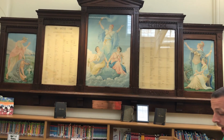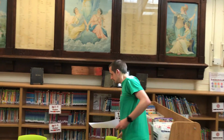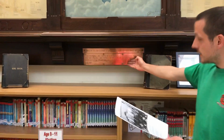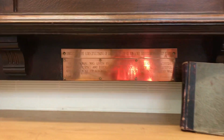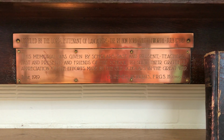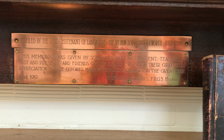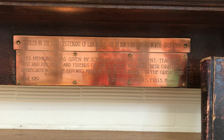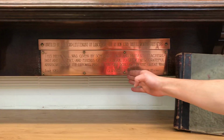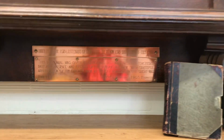Then, the brass plaque, which you can see in the photograph and which still exists today here, contains the inscription: "This memorial was given by scholars past and present, teachers past and present, and friends of the school to show their grateful appreciation of the efforts made by the old scholars in the Great War." And again, with the initials and name of the current headmaster of the time.